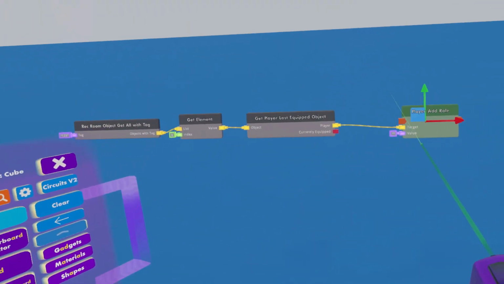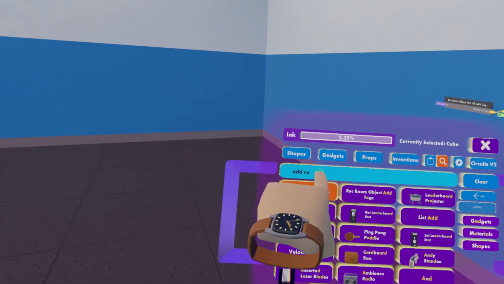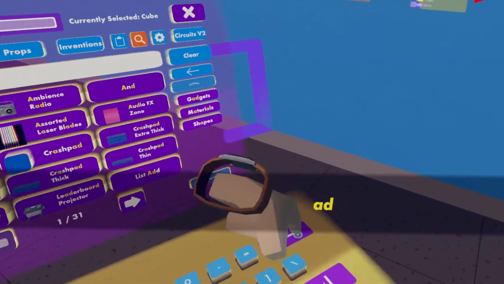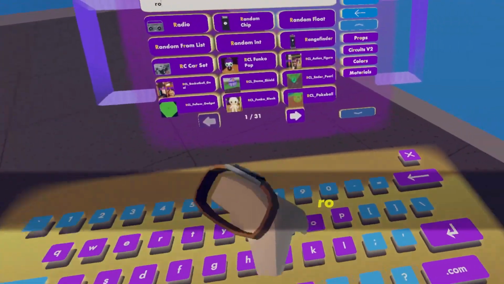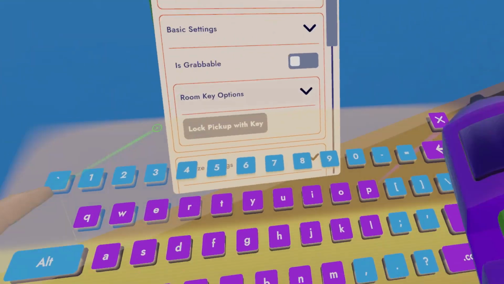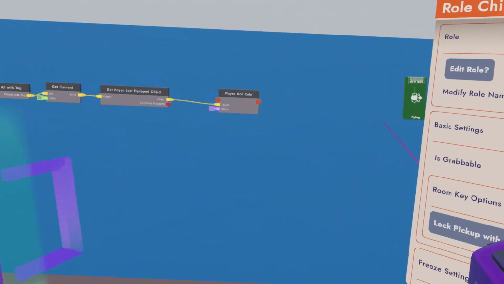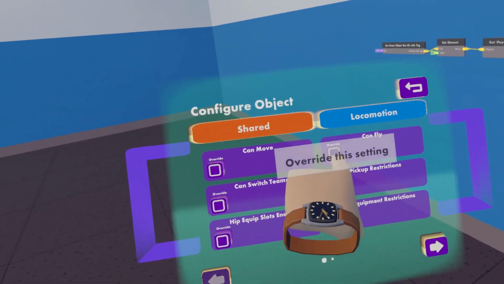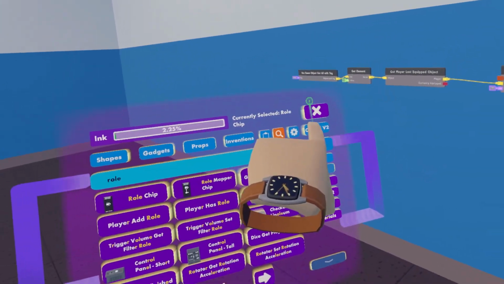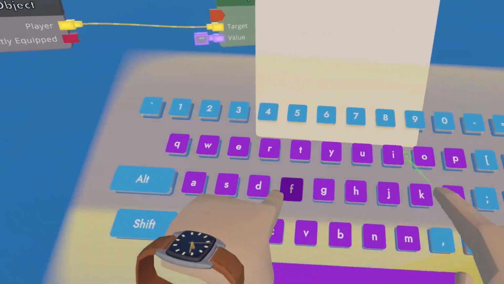Now we have to make the role. So let's say that we want to give the person who grabs that cube flying. What we're going to have to do is make a new role so we can add it to this. Let's get a role chip out here. Configure the role chip. We're going to say a role for flying, and then we want to edit the role and turn flying on for that role. So then let's configure it so that this gives the role of flying.